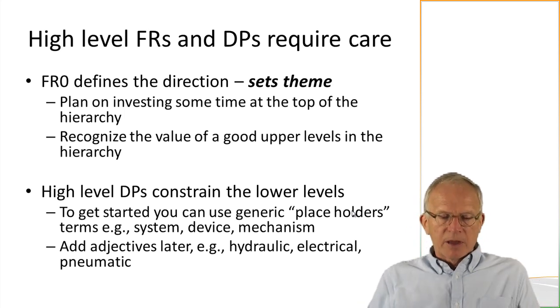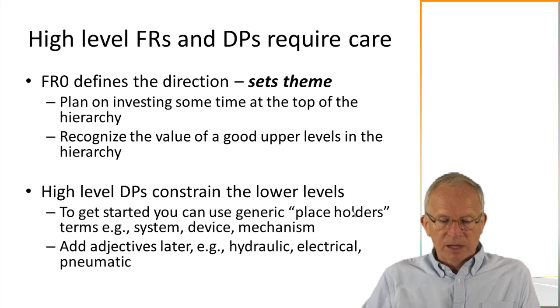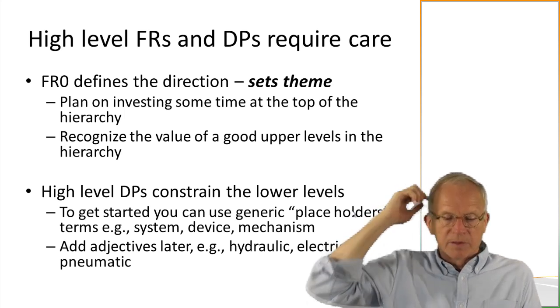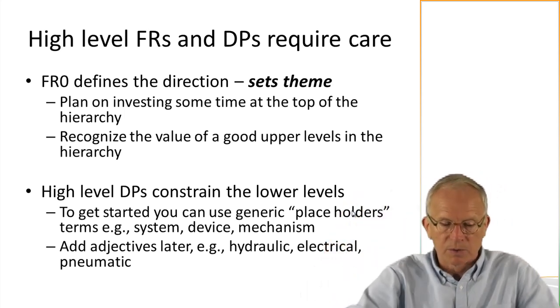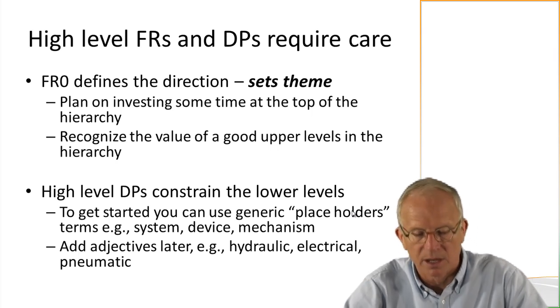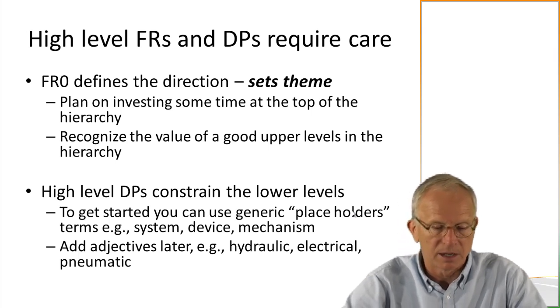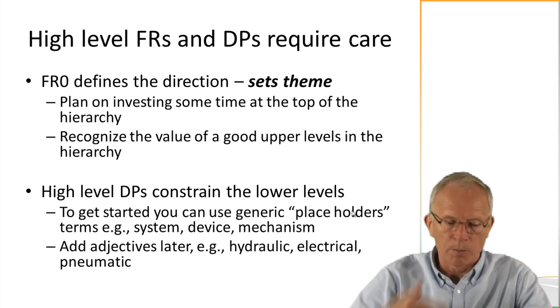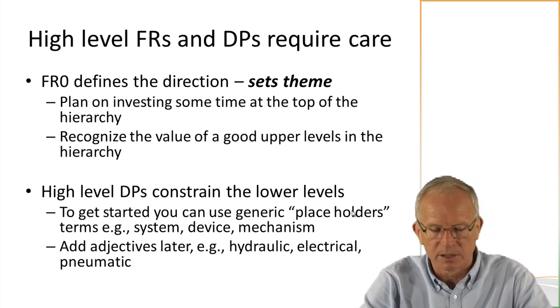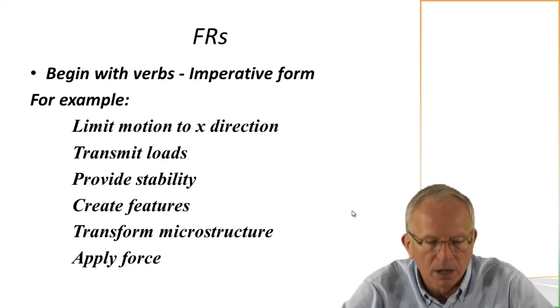Now we talked about how the upper level DPs constrain the lower levels. So once you've decided that it's like a hydraulic system or something, all of the FRs from there down will indicate hydraulics. And so it may be necessary to go back and revise some of the earlier lectures as well. All right, FRs.